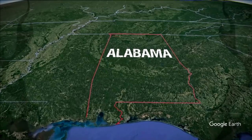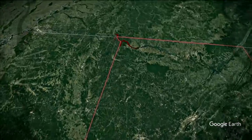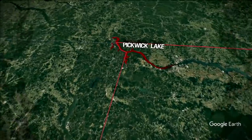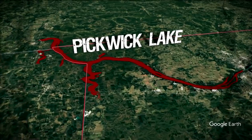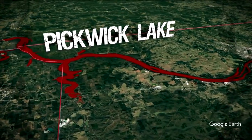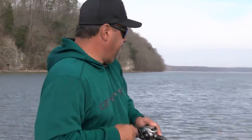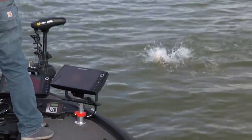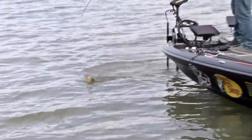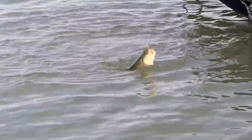So we're down on Pickwick in Alabama. And the one thing that we saw today is how critical it is to just keep changing the size of a thunder cricket that you're throwing. Small. Got it.